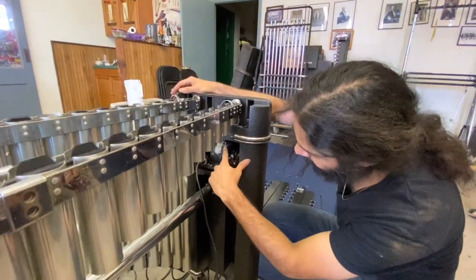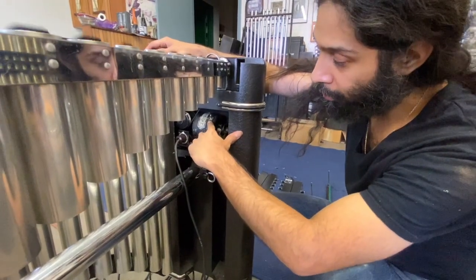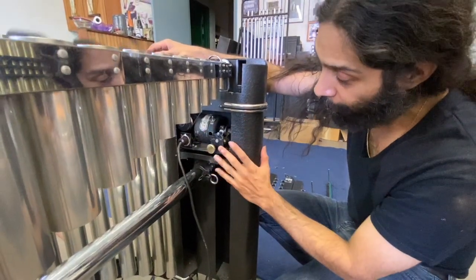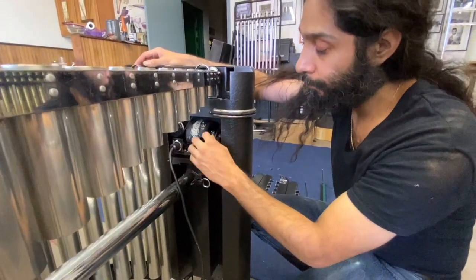It should always be on the AC switch. If the motor doesn't go, everything's plugged in and the brake is completely off of it, and it's not going anymore, make sure that it's on AC and not on DC.